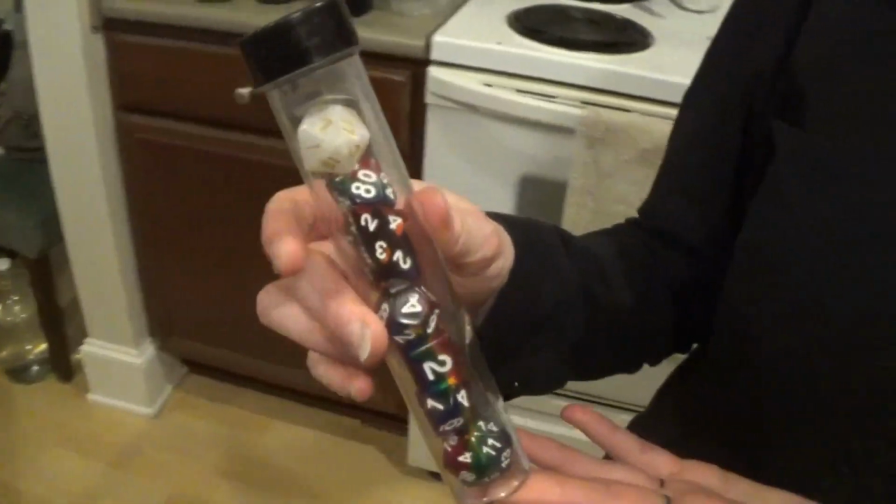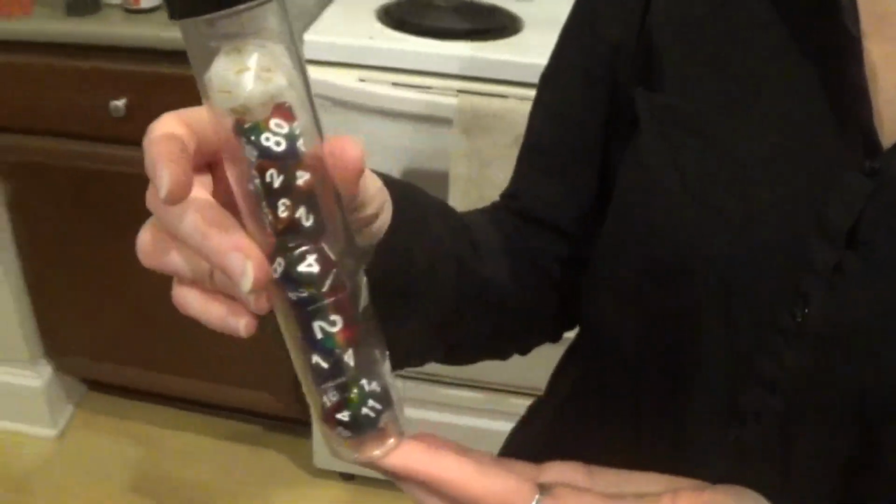Of course, for wargamers and D&D players, dice. Dice are always welcome. For war games, a lot of those use the six-sided dice. For D&D, they use the polyhedral dice like I've got here in my hand.